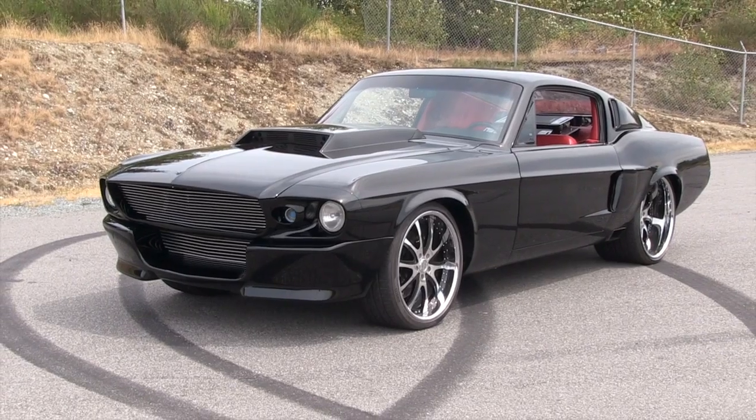Hey, there's a new Mustang there. How's it going? I like the new Mustang. I would be happy to race them for pinks. The new Mustang looks good, and they're trying to capture this look. That is exactly what they're trying to do, and we tried to make this car run like that car, and I think we've done a pretty good job of that.